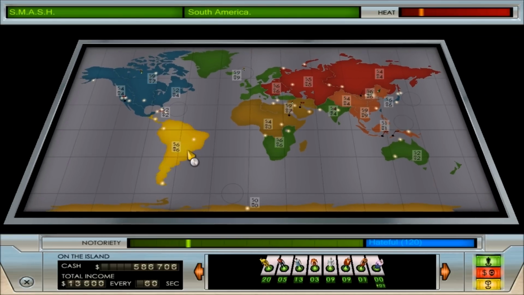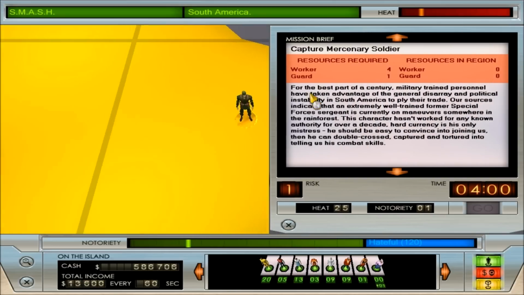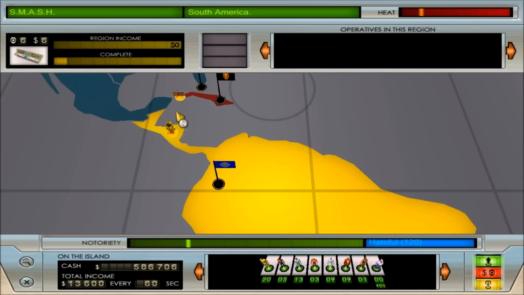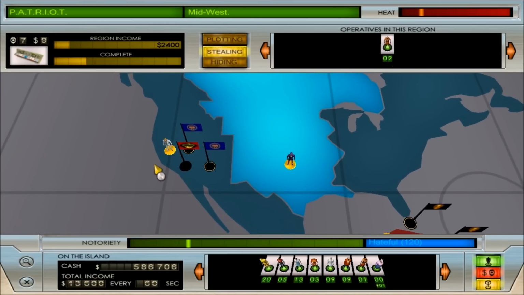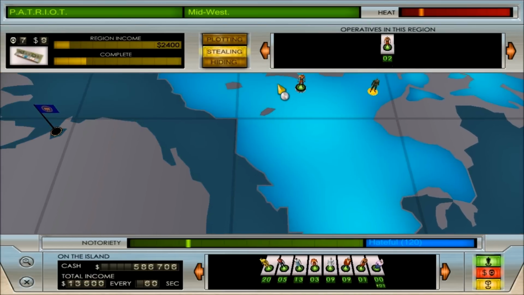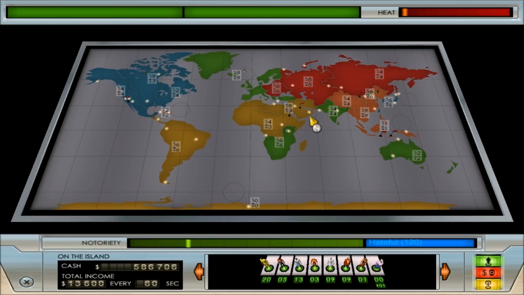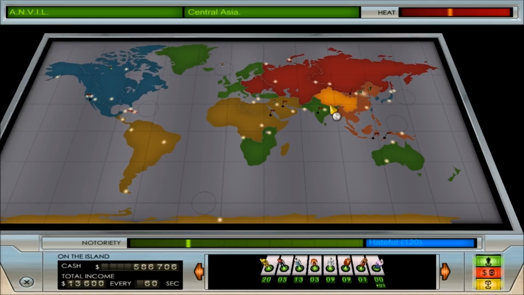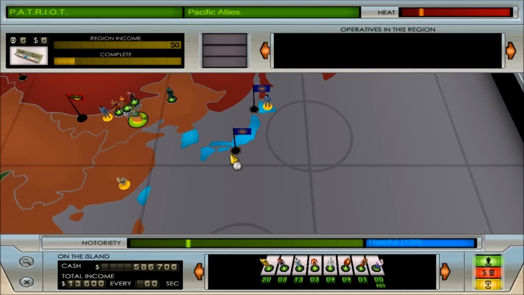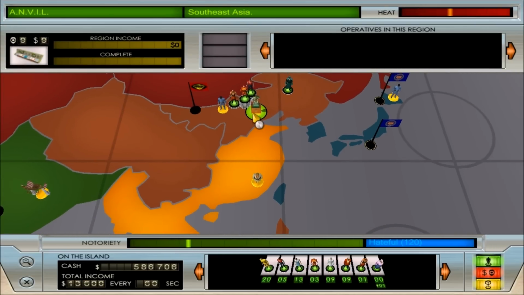Any other missions? New ones? Mercenary, already have that. Who the hell are you? Biochemist, okay. And a playboy. Knew that was a playboy. Played this game too many times to not know what that is. So I believe that's all of them, plus the martial arts master, yeah. I've unlocked everything, basically.